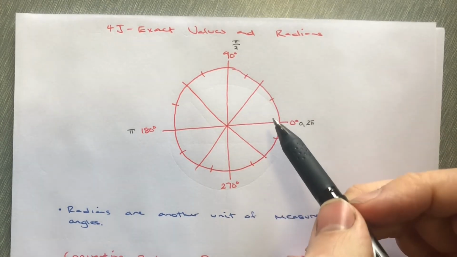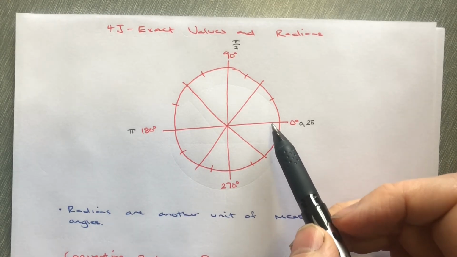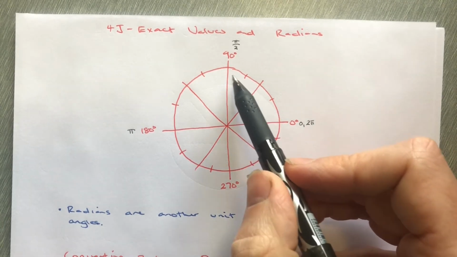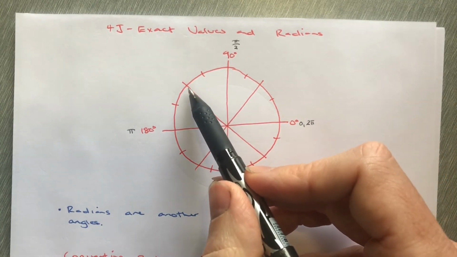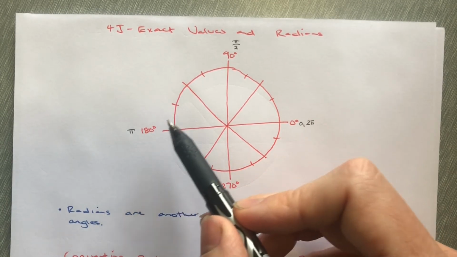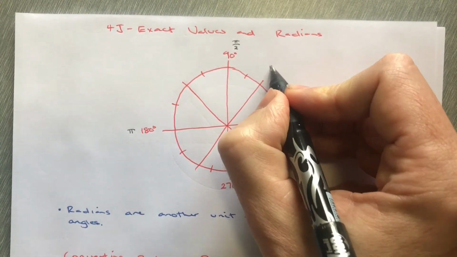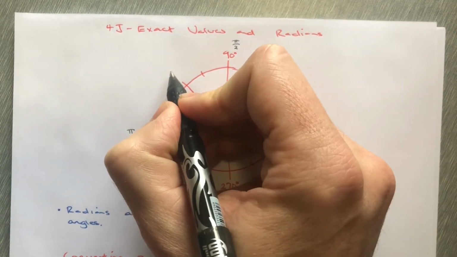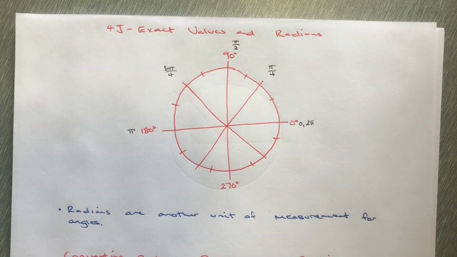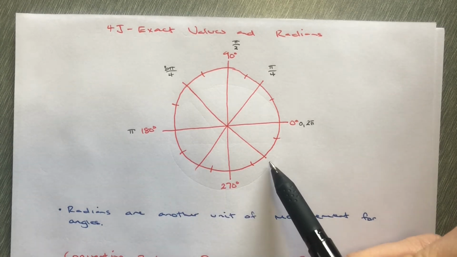But you can also think about it as, all right, we've got pi, and we can break it up into different kind of sections or different pizza slices if you want. So if I can see here, that would be 1/4 of pi, 2/4 of pi, 3/4 of pi, and 4/4 of pi. 4/4 is a whole, so that's why we've got pi. 2/4 is a half, which is why we've got half there. So this would be 1/4 of pi, and this one would be 3/4 of pi. Okay, now these are some of the key ones that you're going to find, and you're going to be able to find this one here as well.